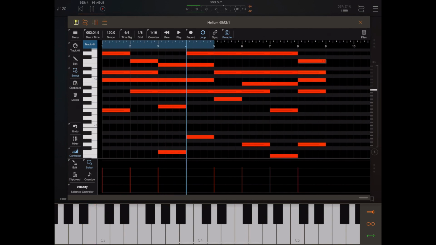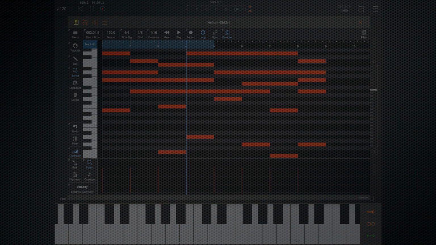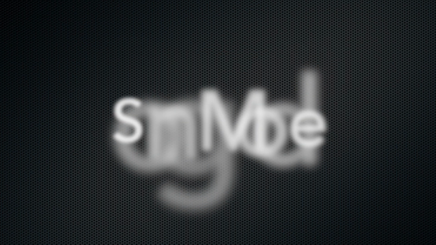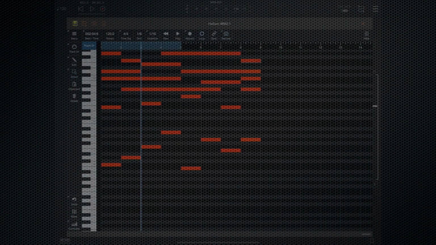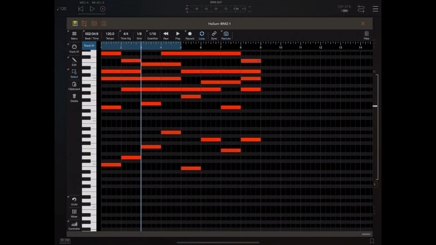But, you know, you might not want to do that. You might not want to trigger remotely. And there is an easier way that doesn't involve us remembering all those keys. And that is song mode. Now, song mode takes a visual approach to this rather than sending meaningless notes through to Helium.